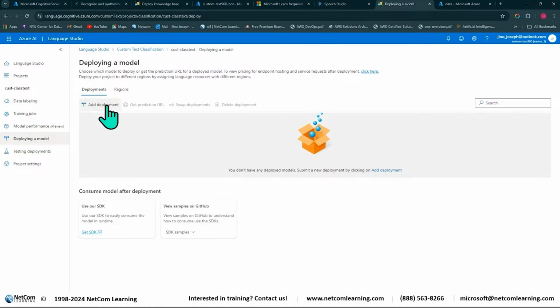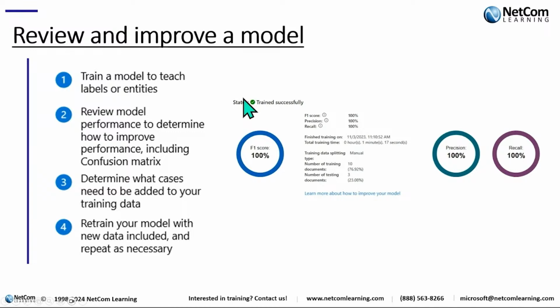You can add a deployment and create a new deployment. And you can make it available for your end users to make predictions. As a user, you can use programming SDKs, and application requests and API calls can be made on the deployment where this model is made available, and the model will be able to generate responses based upon the logic it has captured. So in this case, with respect to the custom model that we just created, you have labeled your text, and of course you're evaluating it for a custom prediction.